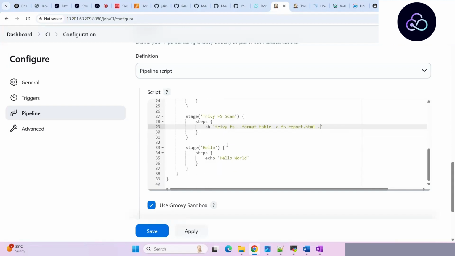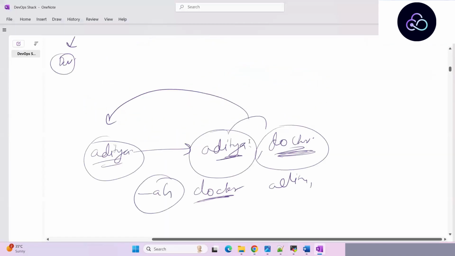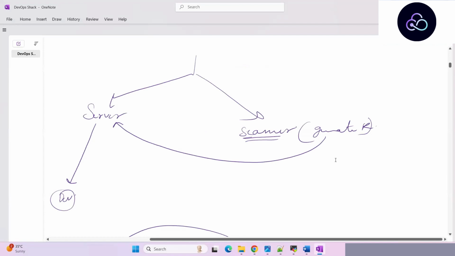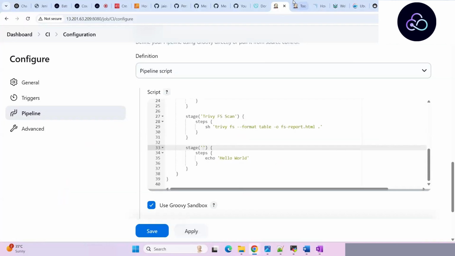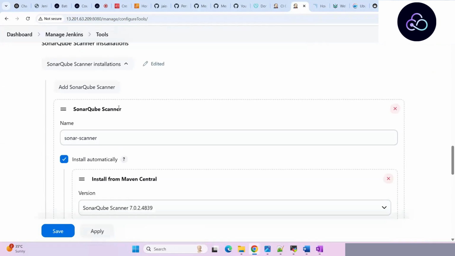Okay. Next thing that we want to add. What I want to do now is perform SonarQube analysis. So how can we add SonarQube stages? First thing that we have to do, see, as I told you, SonarQube scanner and server. Scanner we have configured inside here. You can see the server we have not configured. That means if Jenkins needs to perform analysis, generate the report and publish it to the SonarQube server, we need to make sure that Jenkins has permission to access the SonarQube server, right?